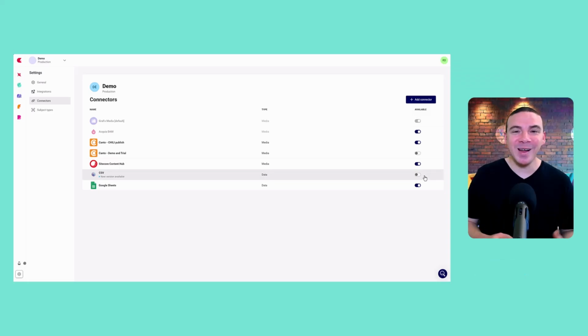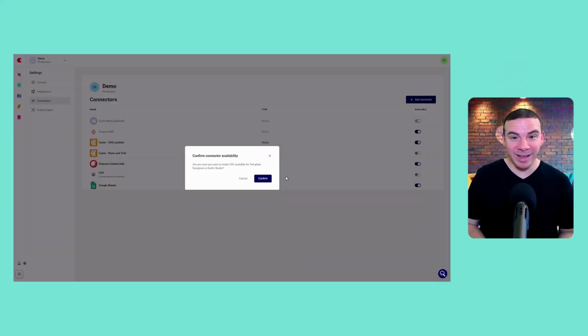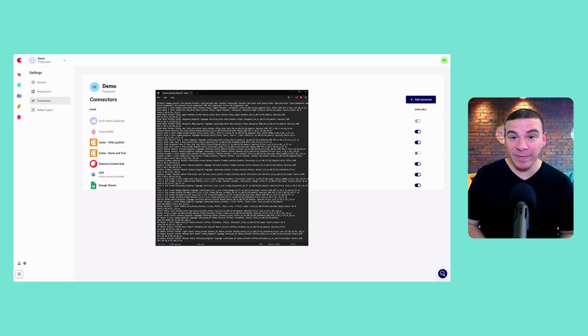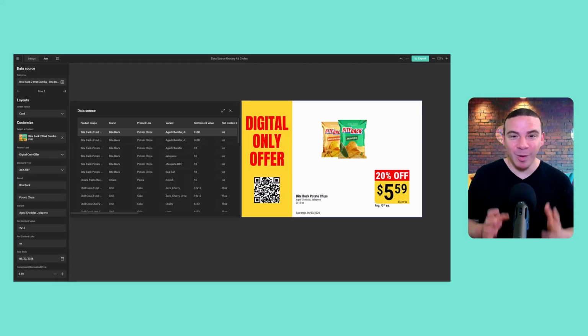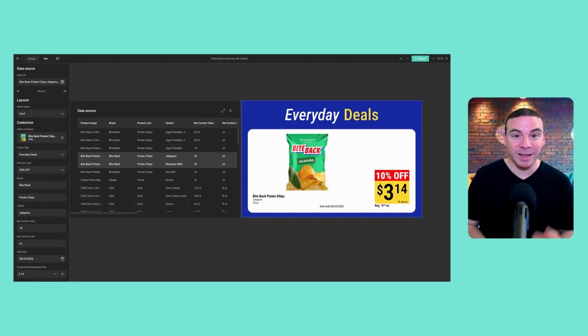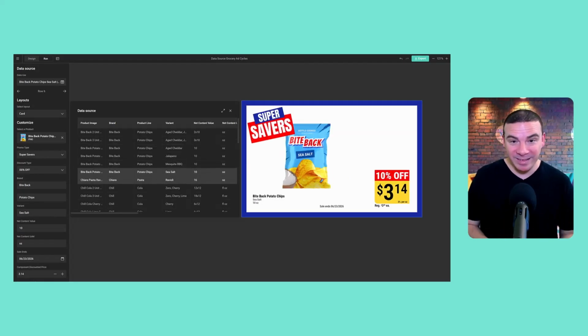Sure. Well, first, we've got a new data connector, CSV. So if your data resides on a CSV file, you can connect it to CHILI GraFx today. Literally. Okay, so now about automation. You can use our data connector to connect your data to CHILI GraFx and produce at scale.